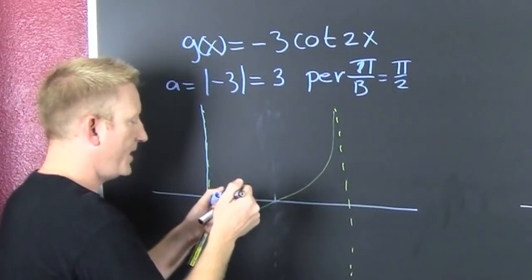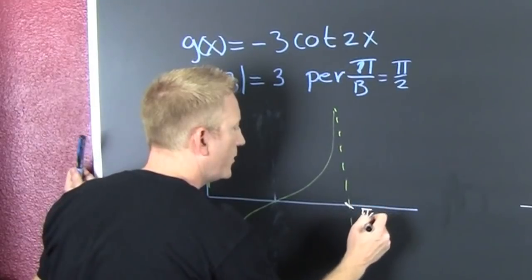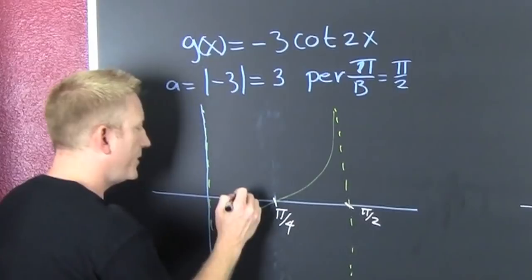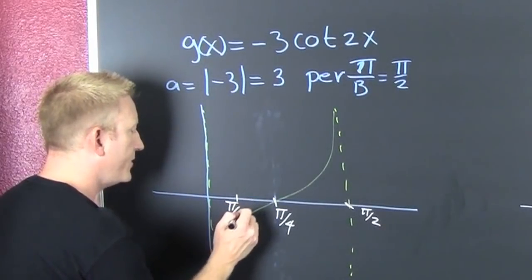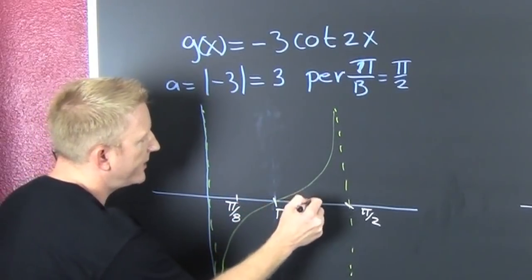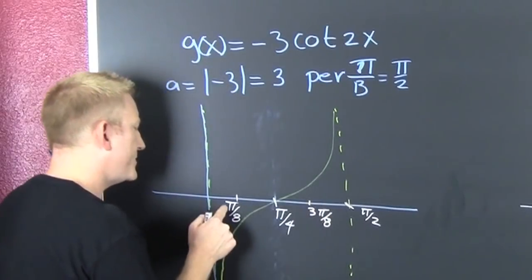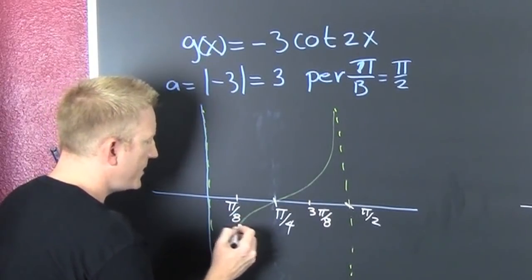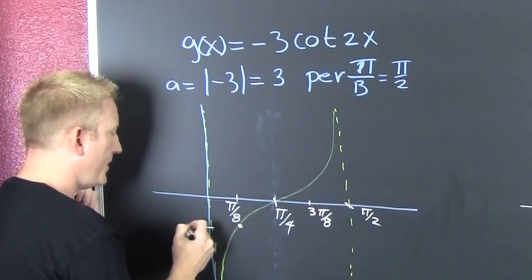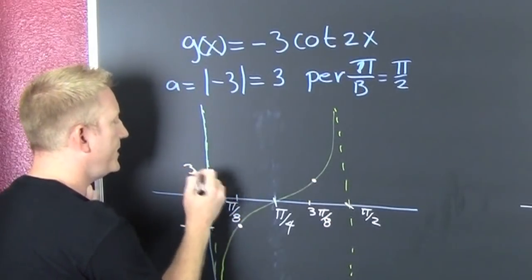Let's go. My period, I'm labeling this guy. My period here is pi over 2. Half of that is pi over 4, and half of that is pi over 8. Great. Now I have 1 pi over 8, 2 pi's over 8, that's going to be 3 pi's over 8. Let's explore the significance of these guys. It's the inflection point, the most bendy point. That labeling is going to be a -3, and this labeling here is going to be at 3.